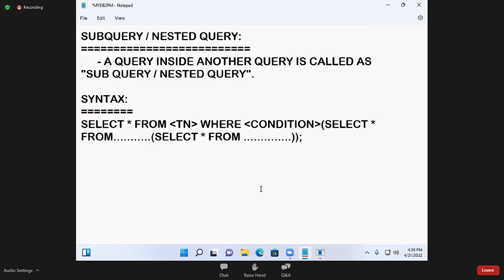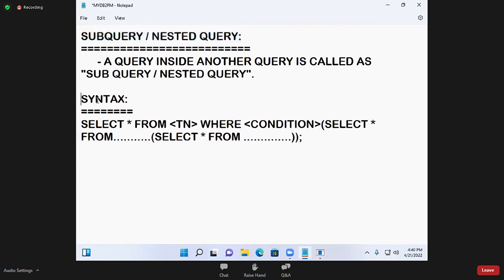Okay, right. So now in this statement, the syntax you can see, we are writing multiple queries in one line statement. This is one query, this is one query, this is one query. So multiple queries in how many lines? Only one line statement. So in a single line statement, we are writing a number of queries or statements. We call this a subquery or nested query.